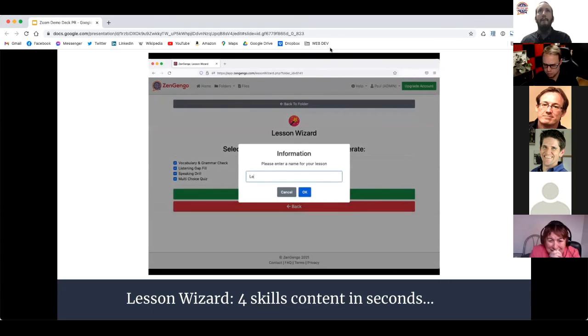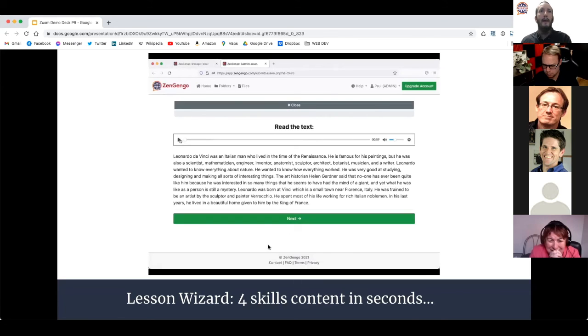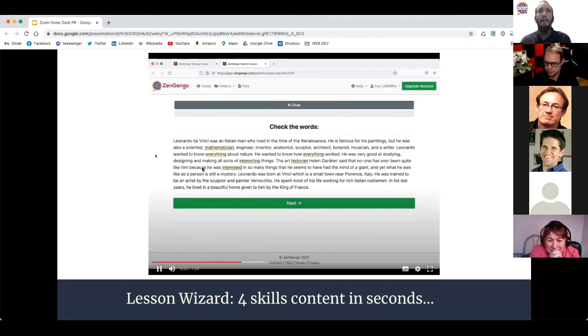Then you input a name for your lesson and click OK. And then the Lesson Wizard will create the activities for you. So the first activity here you can see is a text to test activity where students can listen and read the text at the same time. Okay, and then they have a vocabulary activity where they can check the meanings of the words in context.